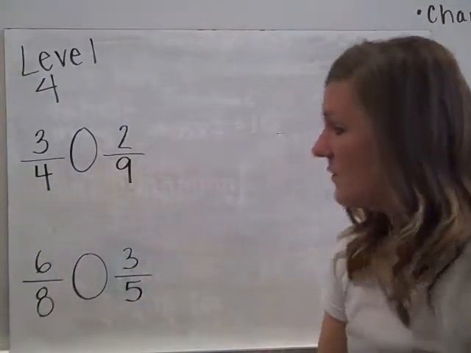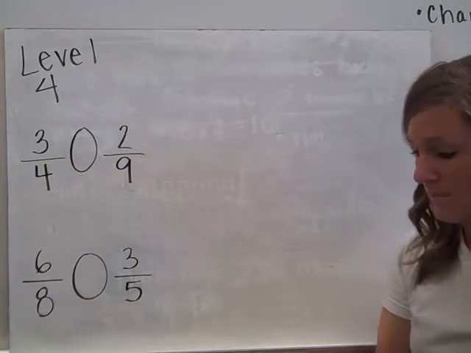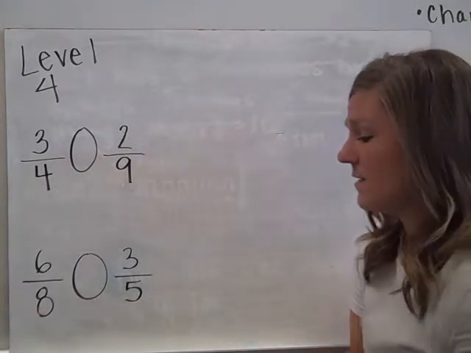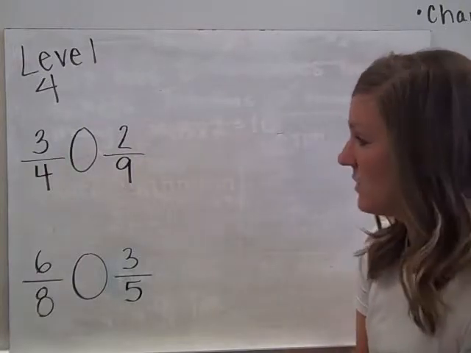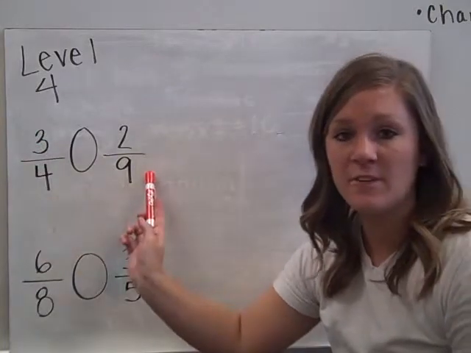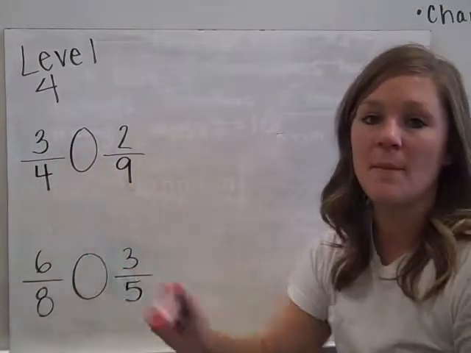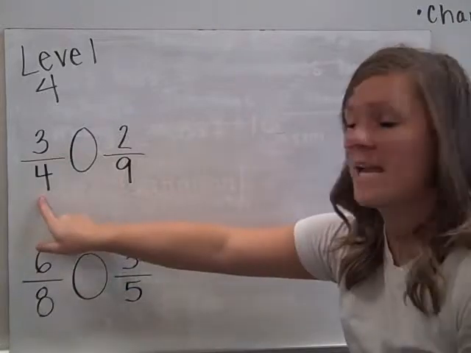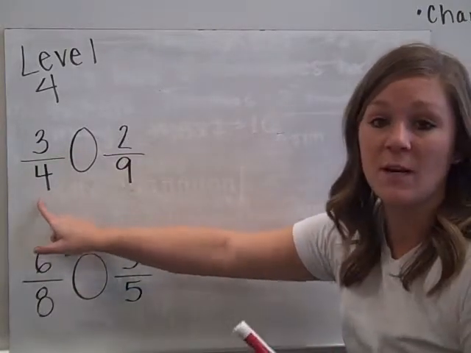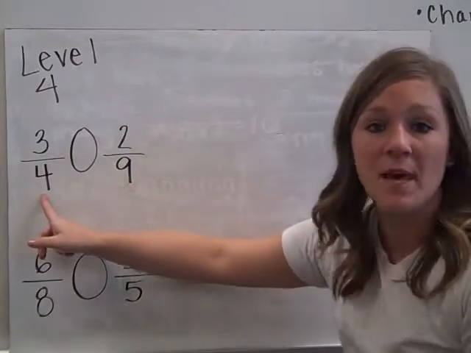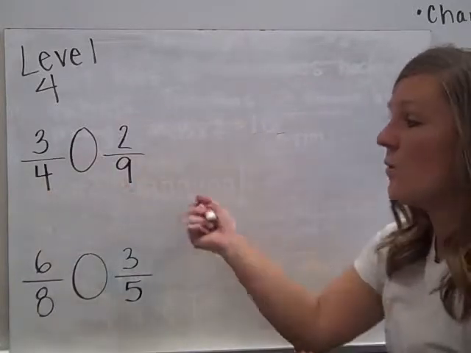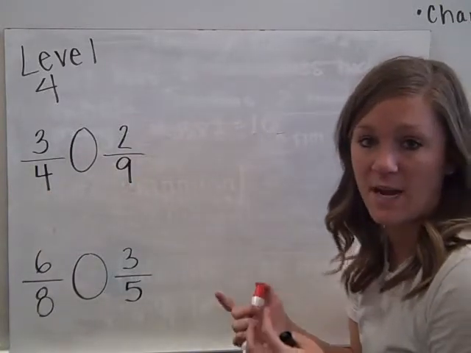Alright, here is a level 4. If you want to think about it this way, you're not going to be tested like this, but just to take you there if you'd like to. This is where you have numerators and denominators that are different, but you cannot turn the denominator into itself. So I can't take this 4 and multiply it by an even number to get 9. Like I could multiply this by a fraction, but we don't want to get into that. So there's no whole number I can multiply 4 by to get 9, is what I'm saying.